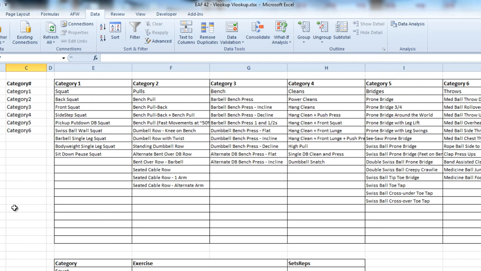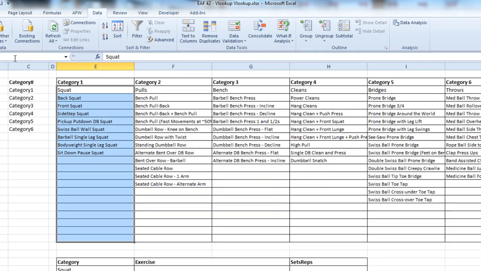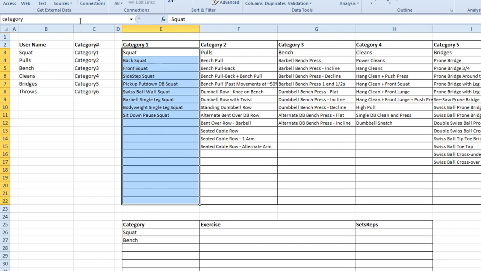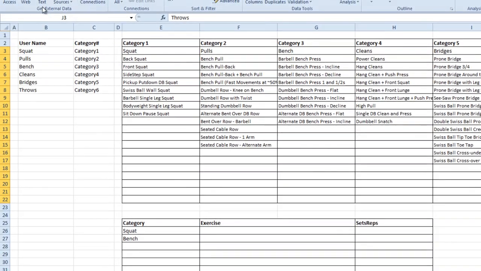Now the hard bit revolves around us pre-configuring what these categories are. So we can name the range category 1. Going to copy that so I don't have to type it each time. One more to go. Okay, so I've now named those category 1, 2, 3, 4, 5, and 6.